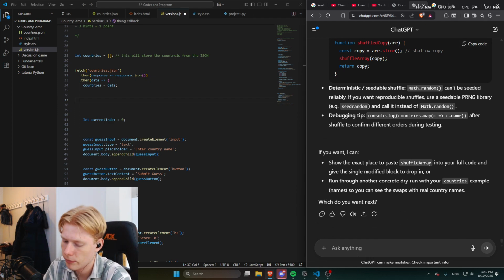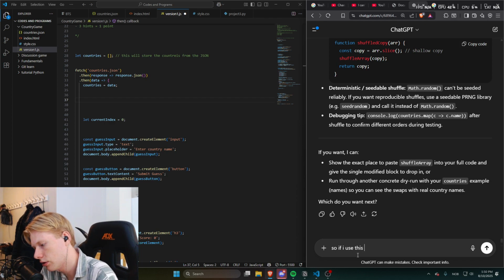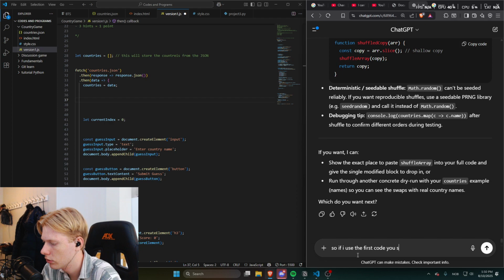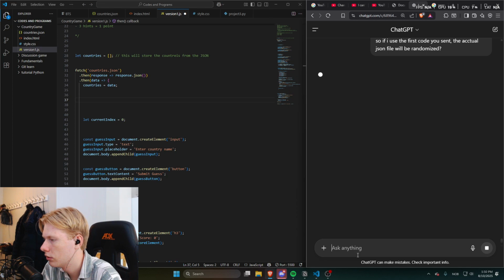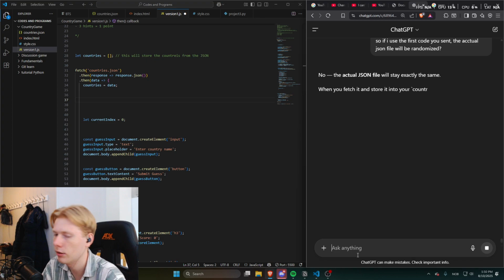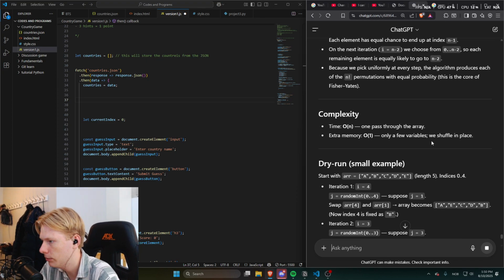So I'm just going to ask, if I use this function, the first code, will the actual JSON file be randomized? No, that should stay the same. Okay, that's good. That's what I thought as well. So there's no problem there.